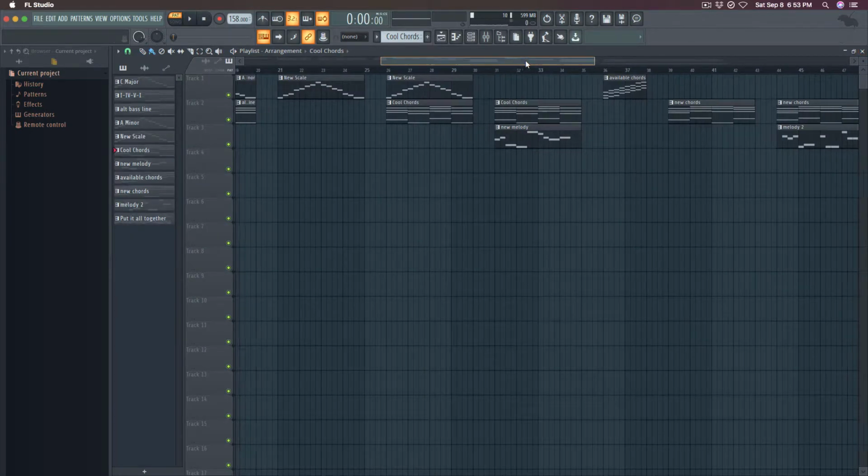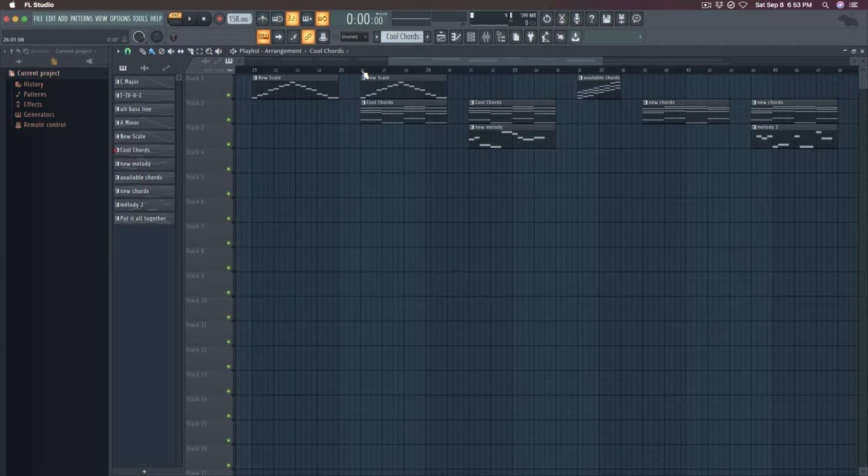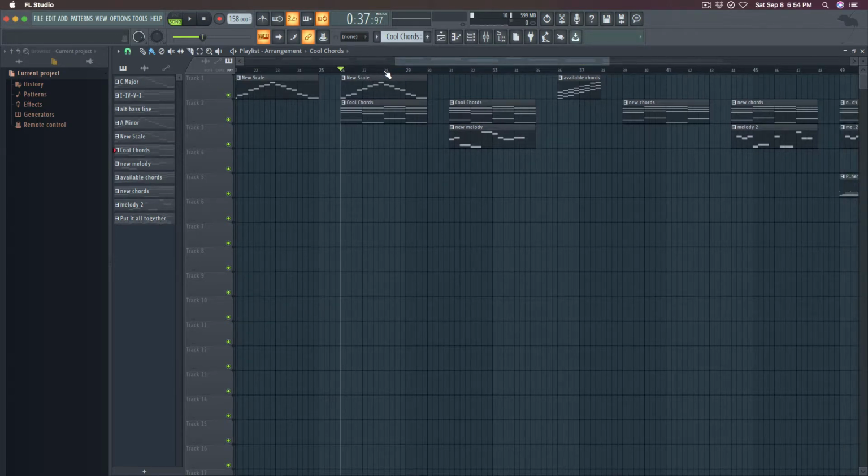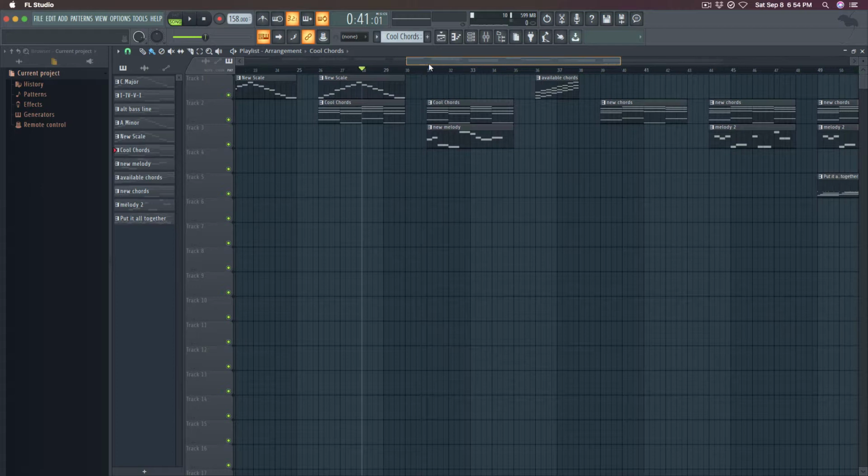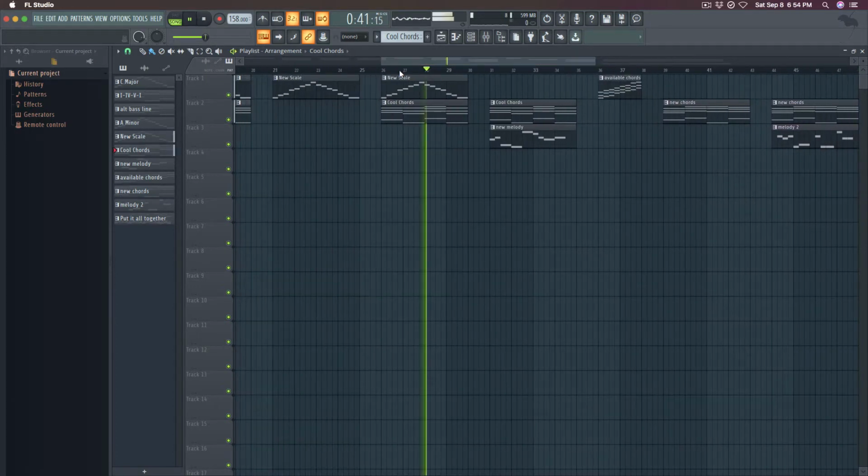All right. Now, let's hear that chord progression with the scale over the top of it. Now, obviously there at the end it doesn't quite work out the way my ear likes, but that's because I have the chords changing a little later.